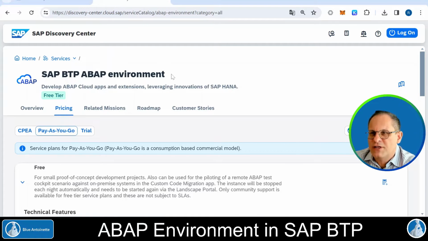But now let's have a look into the ABAP environment on the SAP Discovery Center. On the Pricing tab, you find the pay-as-you-go model with a free tier here. I'm using the free tier in the pay-as-you-go model over the free trial account here, since in the trial account you share a tenant and therefore also the data and material that you upload to this account with others.